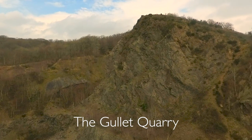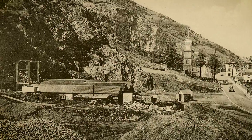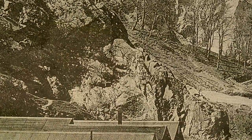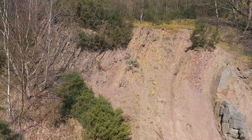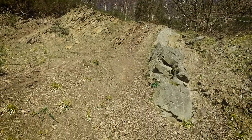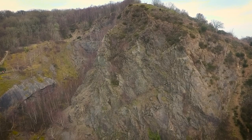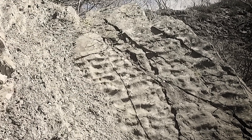This is Gullet Quarry, one of the many that once ravaged the Malvern Hills for its rock. A century ago, quarrying was a huge and destructive influence on the hills, but it also exposed some of the geological processes that formed them. A bird's eye view shows us here what is actually a 400 million year old beach, left over from the period when the hills once had a shoreline existence. Around 300 million years ago, this beach was pushed up over the old rocks as they were shoved upwards and westwards as the continents collided. When this rock was originally under the ocean, it would have collected its share of animal and plant life that eventually became fossils, and some have been found here in this sedimentary outcrop.